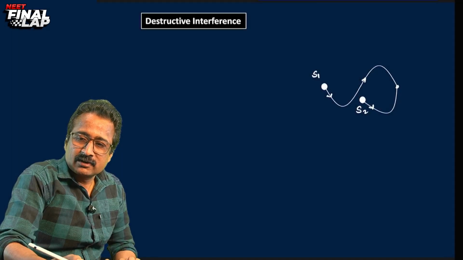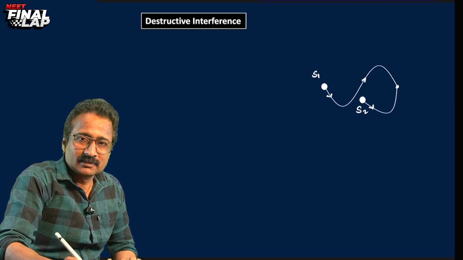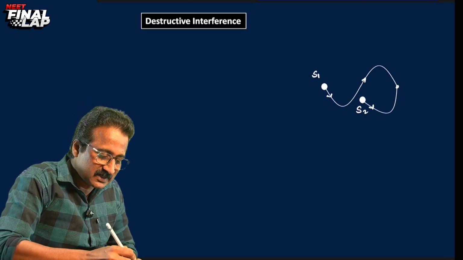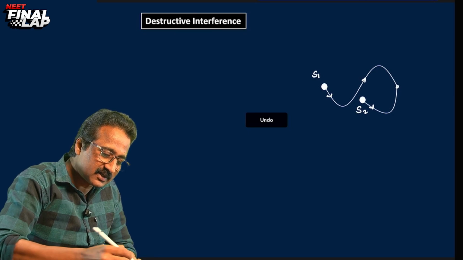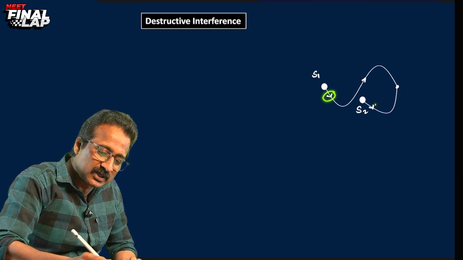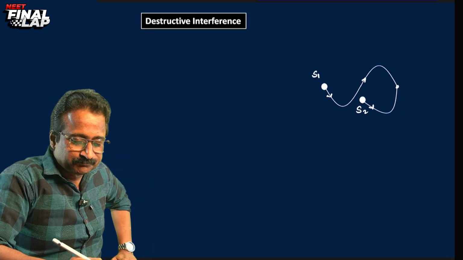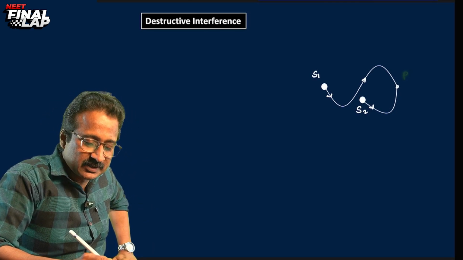Look at another kind of interference now. Again, the sources S1 and S2 are identical. They are emitting waves of same initial phase. Again, I am saying same initial phase because the light started from the first source in the same way as it started from the second source. Okay, so in that way, they are in the same phase, I would say. Now they are reaching at a certain point called P. Look at the way they are reaching.